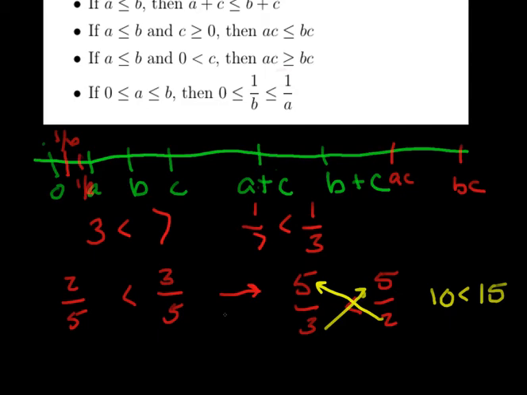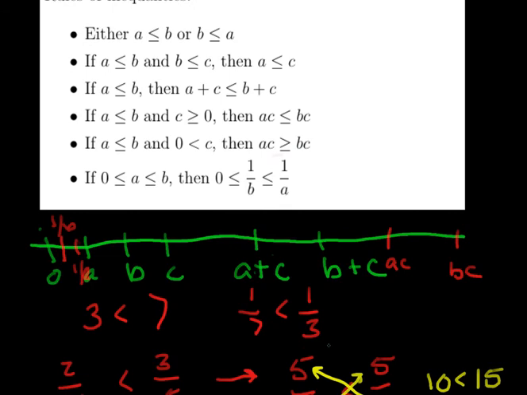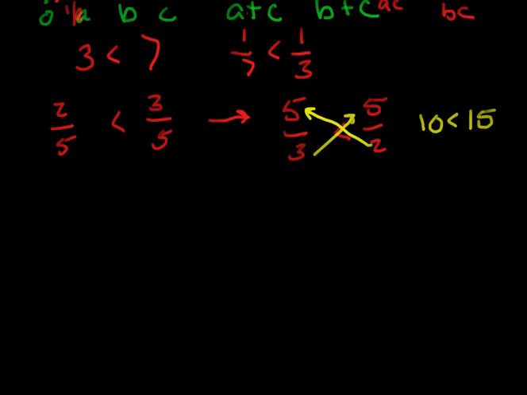So probably it's been a while since you've done comparisons with fractions, but this rule just says, no matter what, if A and B are positive, then if I look at their reciprocals, well, the reciprocals are still positive, and the relationship gets flipped. Okay, so that's great that we have an intuition for real numbers, but how does this work with infinitesimals? So let's say that epsilon is a positive infinitesimal.